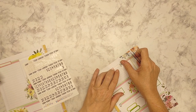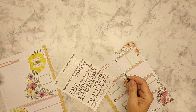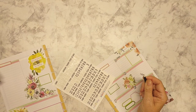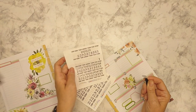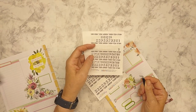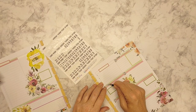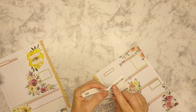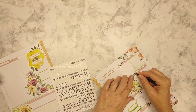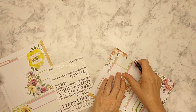I'll try to get them up there on the top there. Kind of would like bigger ones, but I don't think I have them in my smaller ones. Oops, that's not it. You don't have bigger ones. So if this tells you anything, I have this for some other projects, and I use these on my monthlies sometimes. So it shows you the size difference that you can easily do. There we go. Wednesday. That is not straight. There we go.